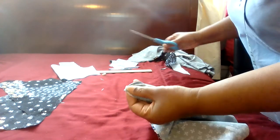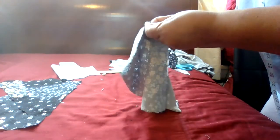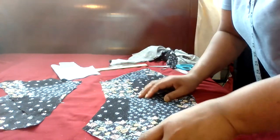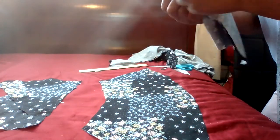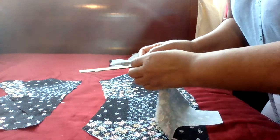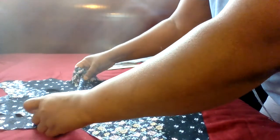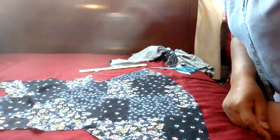I'm making a notch at the center. I'm also making a notch on the blouse part. This is the back part there. I'm making a notch on. Okay, so placing how it should look when I stitch it. Okay, that's the look.